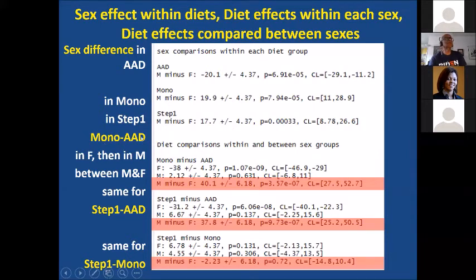So the mono minus AAD in F, then in men, between M and F, and then the same thing is done for step 1 minus AAD and step 1 minus mono. So basically, every possible diet comparison, you do it within each gender and between, and also compare genders.